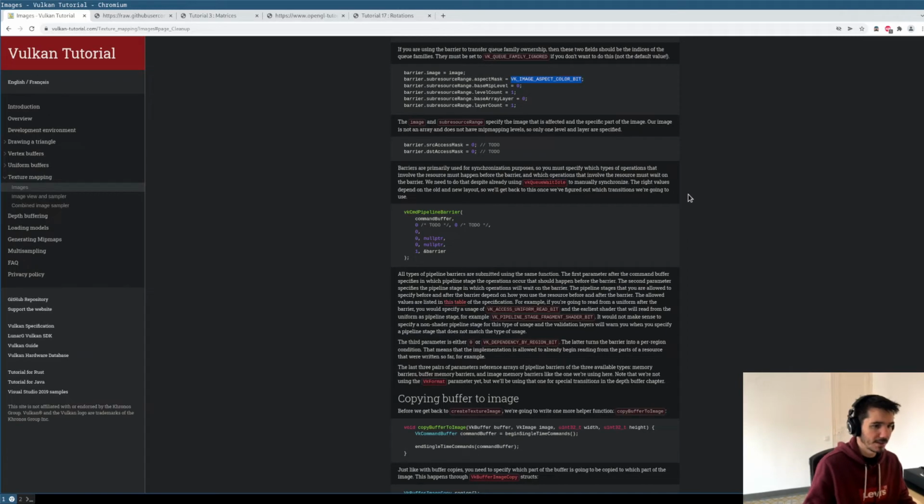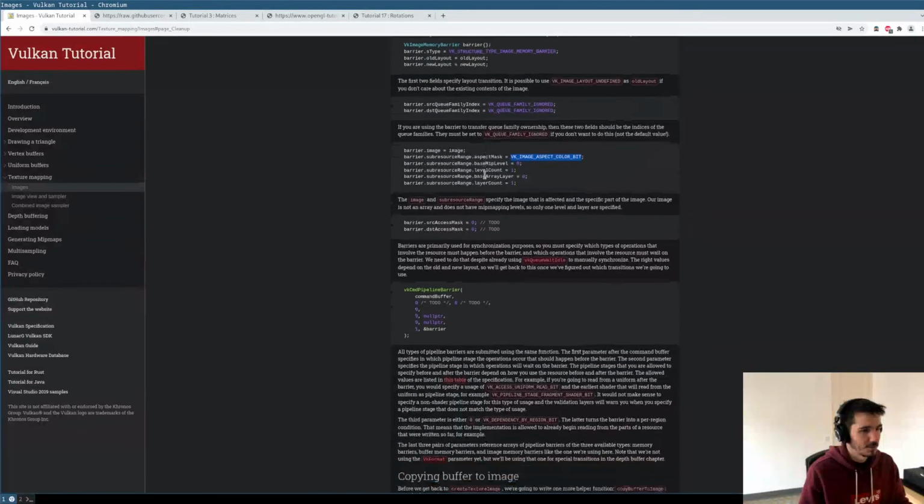We need to do that despite already using queueWaitIdle to manually synchronize. The right values depend on the old and new layouts, so we'll get back to this one once we've figured out which transitions we're going to use.